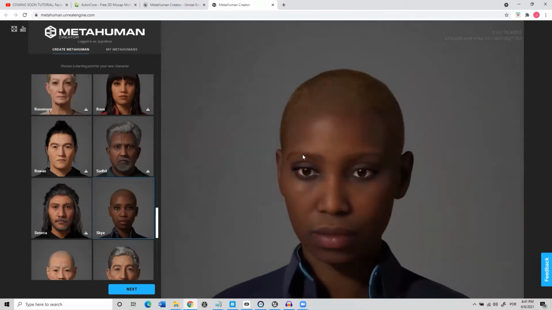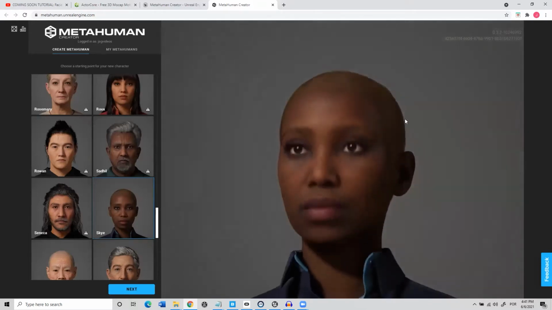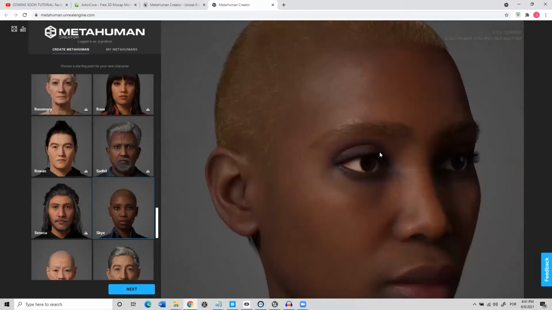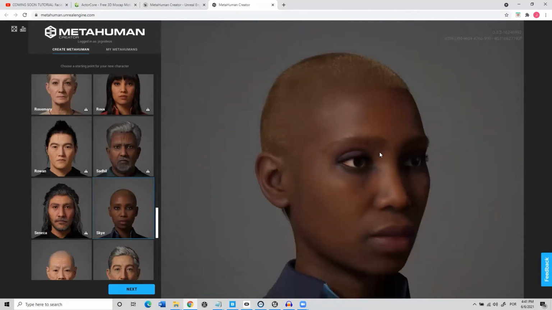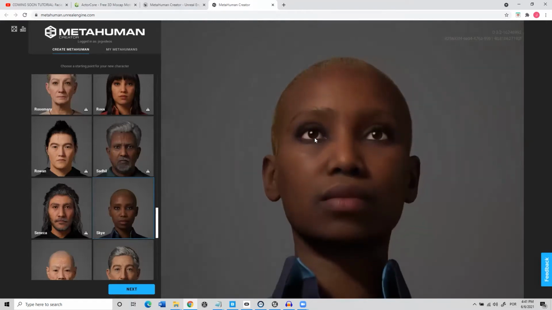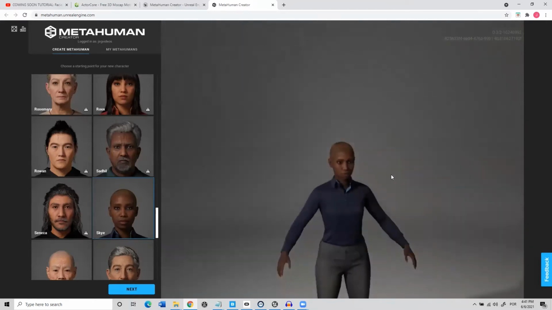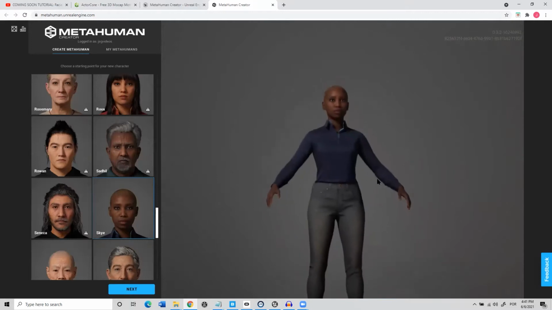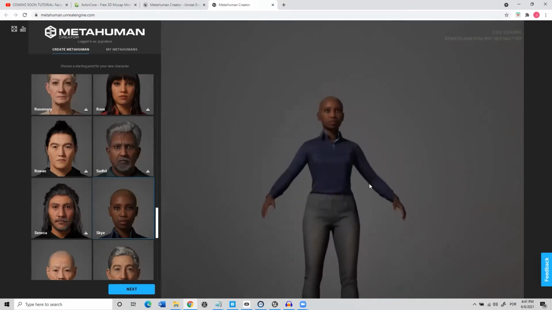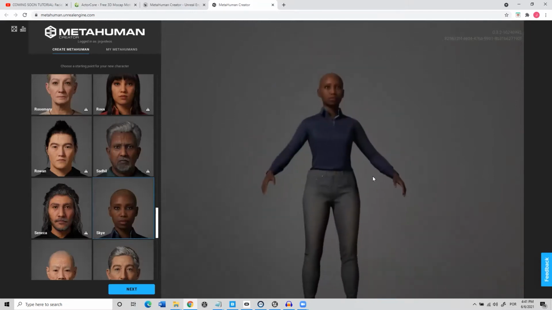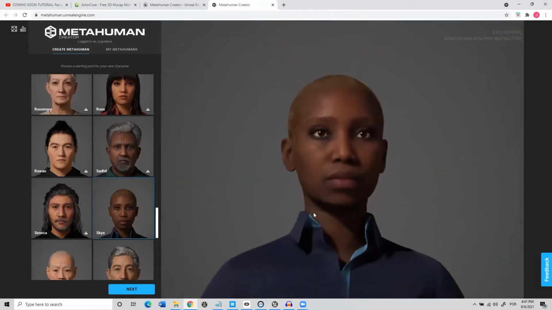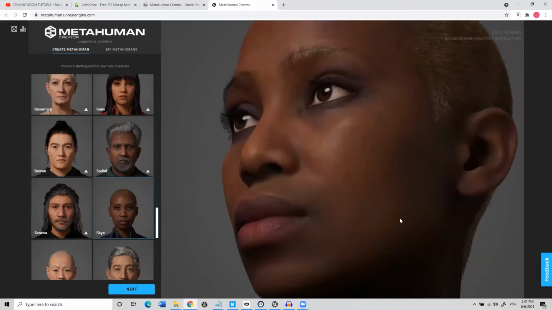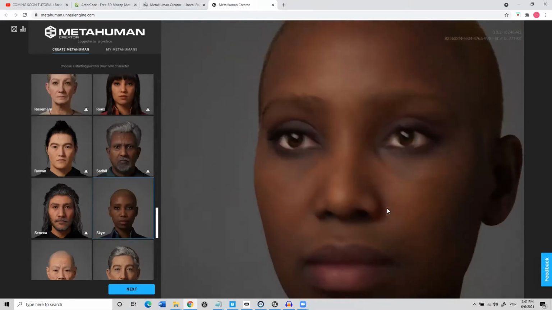So you can, with the right button in your mouse, you can rotate, you can zoom in or out, rolling the middle mouse button. And so you can check all the angles. And if you use the Alt button in your keyboard together with the middle mouse, you can pan. So this is the way how you look into the characters. Okay, they're really good. So they're pretty real. So this is really nice.